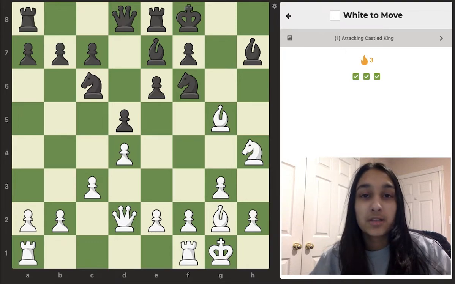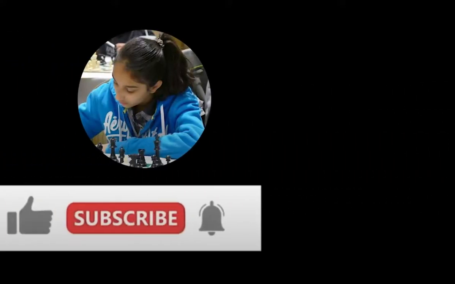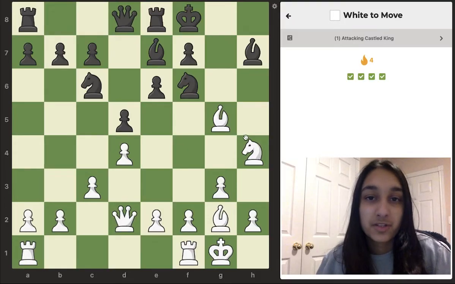Today we're going to be looking at the importance of attacking the castled king. So let's get started with this first puzzle.